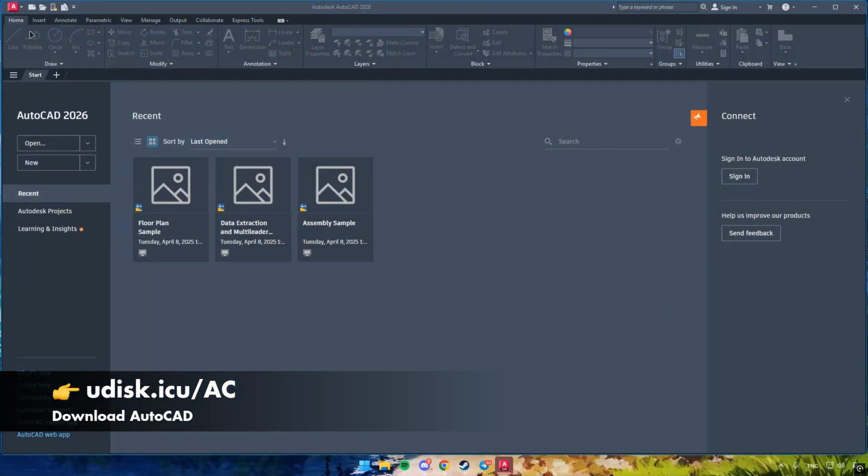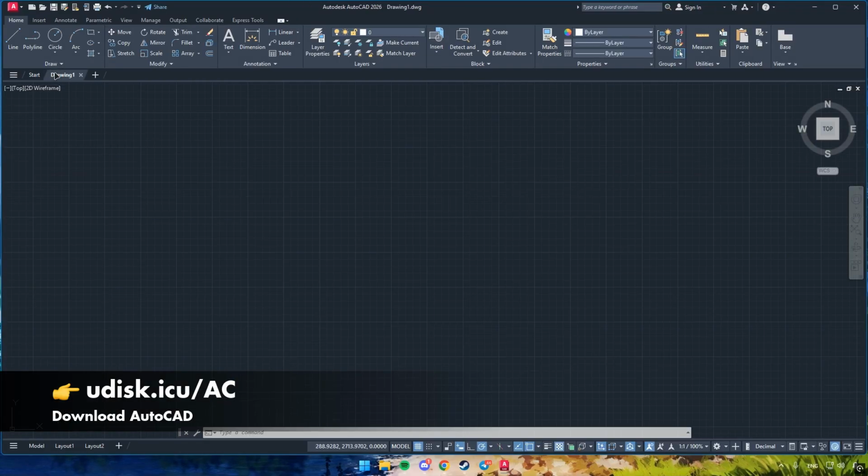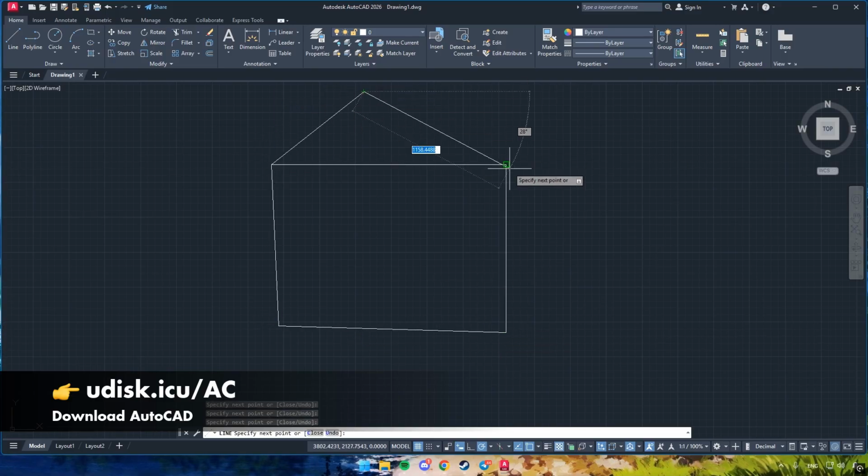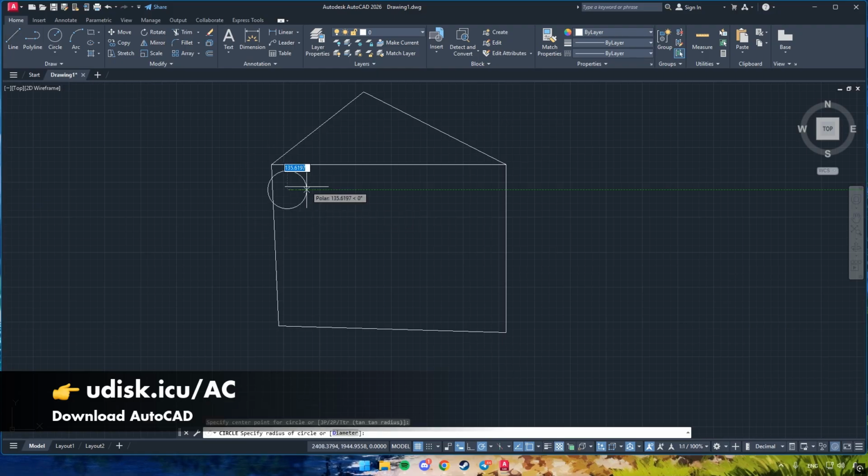We launch AutoCAD for the first time. The main editor window appears clean. The canvas sits in the center. Every side panel and the command line load up and respond properly. Everything is ready to use right away.